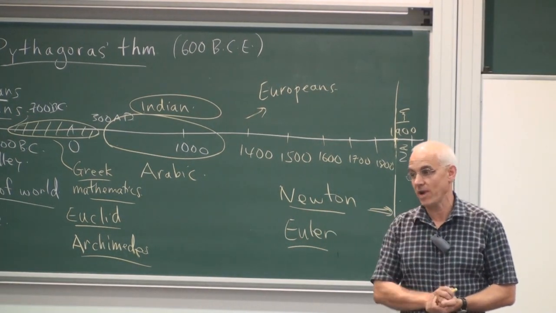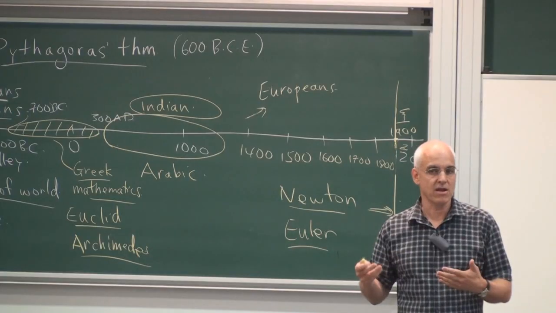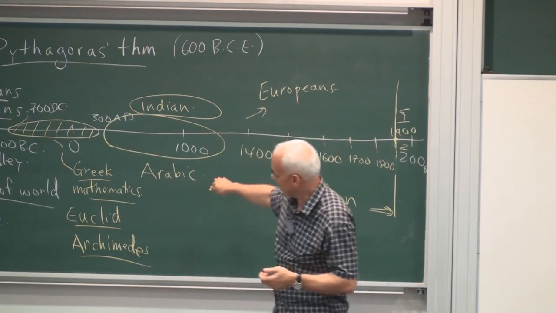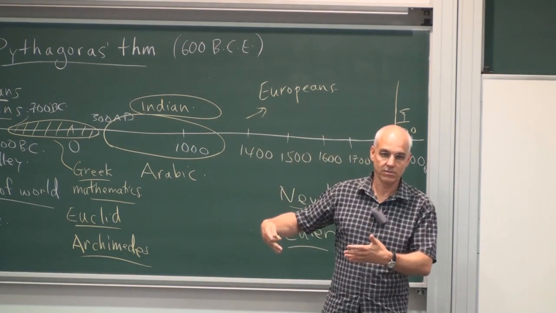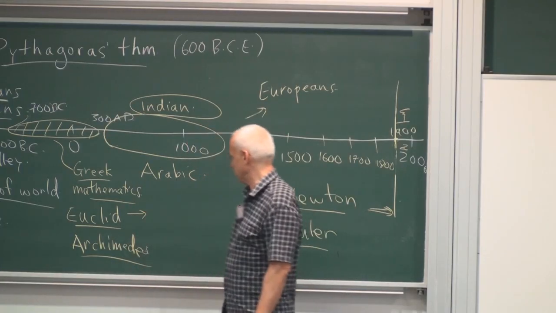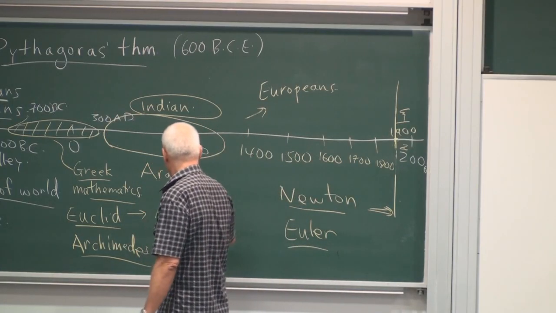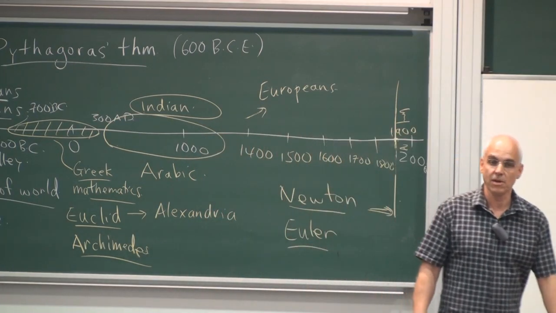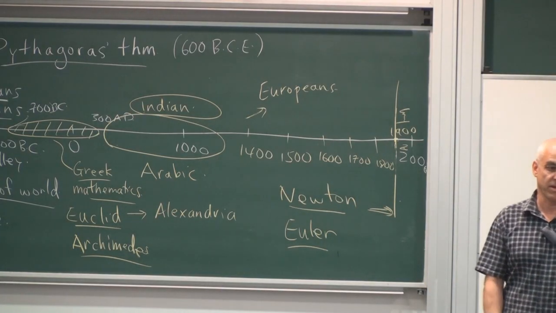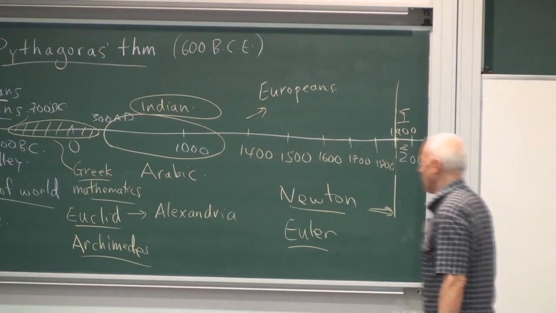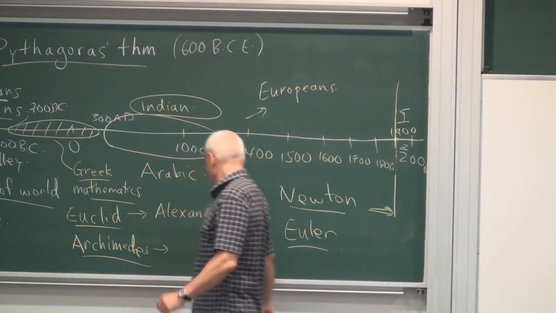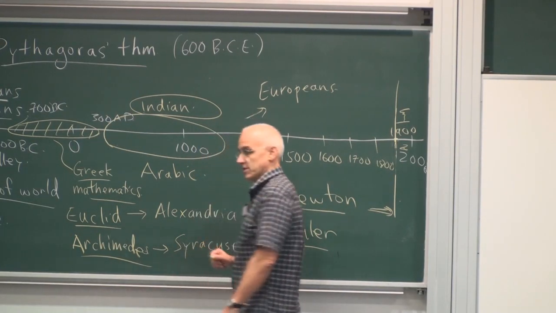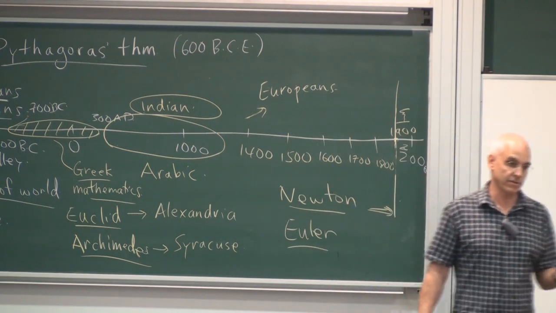The whole Eastern Mediterranean was basically Greek culture, Greek language, and some of the main figures were not actually living in Greece at all. For example, Euclid was mostly in Alexandria, the center of learning in Egypt, which was very important for many hundreds of years. And there was a big library there. Right? And Archimedes spent a lot of time in Syracuse, which is in present-day Sicily, an island off of Italy. Right?